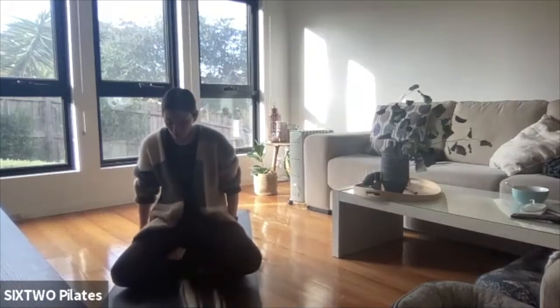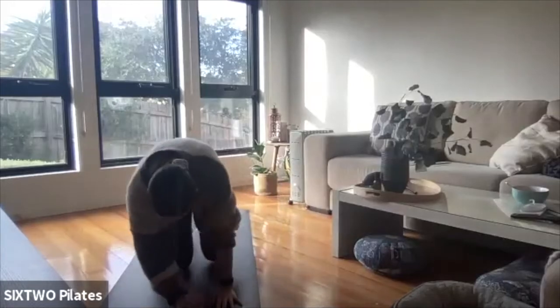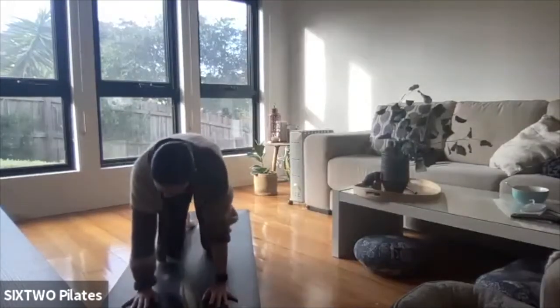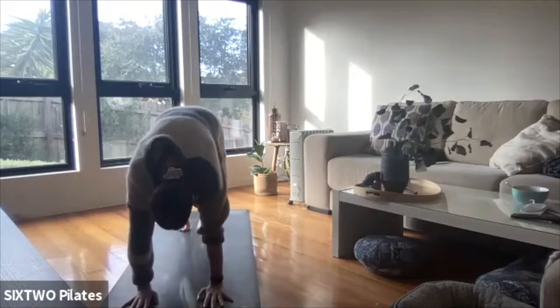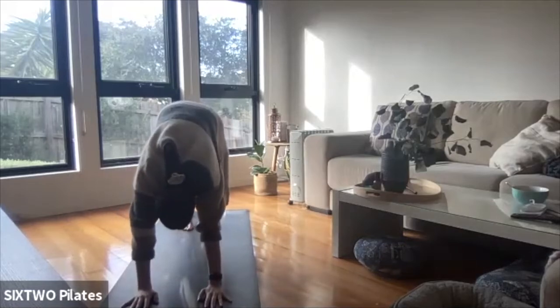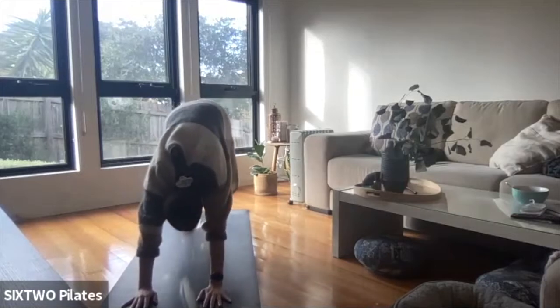So good. Gently walk yourself forward through all fours and remove any cushions or props that you have, and start to find that neutral spine. So pressing down through the palms there underneath the shoulders, and you've got the knees under the hips. Take a moment here. And then tuck your toes under, press yourself back to downward facing dog. So a moment to either pedal out through the feet or just let the heels melt to the back of the space. We're just breathing, softening down.